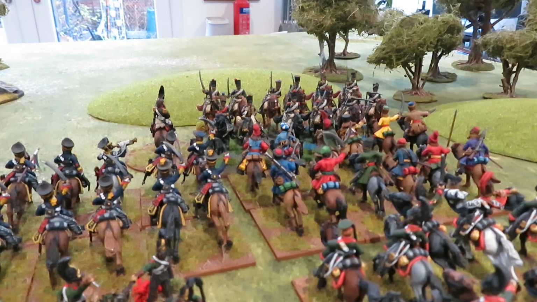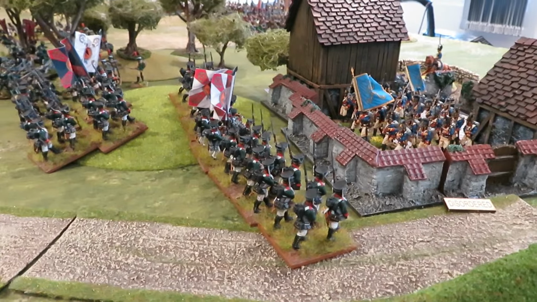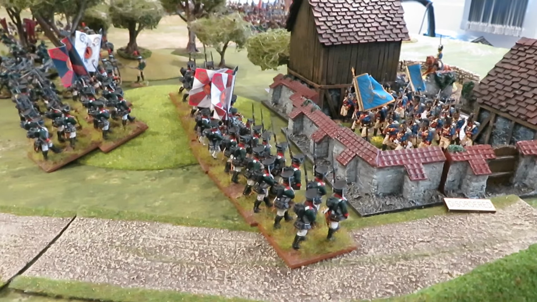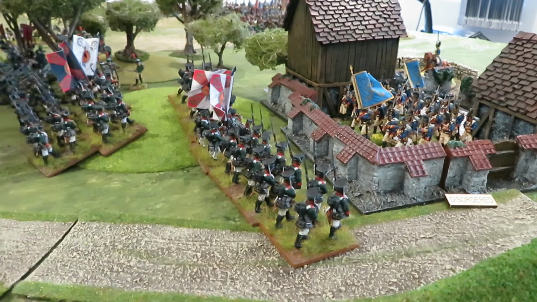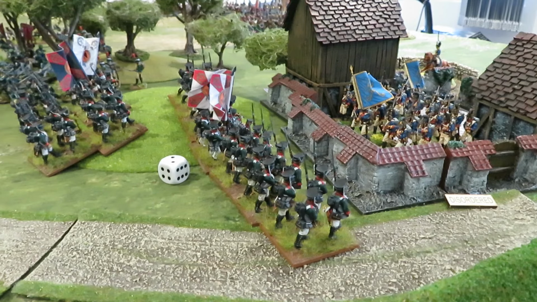So that's the end of Wurtemberger and French turn movement. Do some shooting. They haven't got an awful lot. They've two shots out of the building against this line. It'll be hitting on a three because it's in close range. Gets one hit. The Russians save on a four. Do not save. So they take one wound.